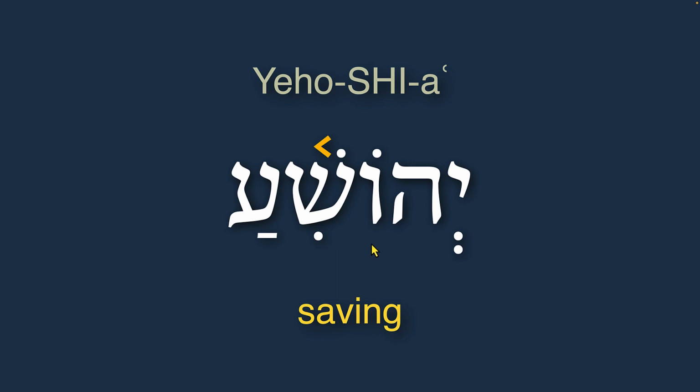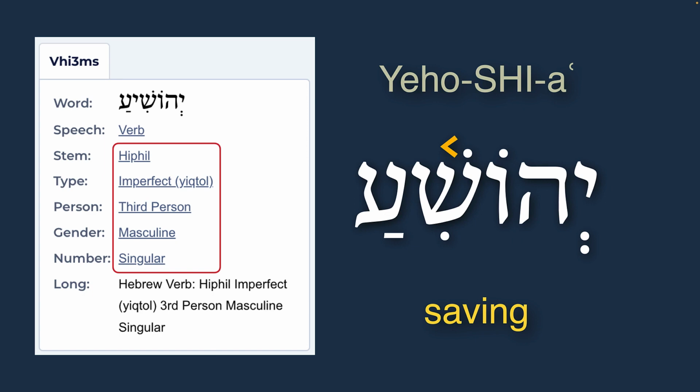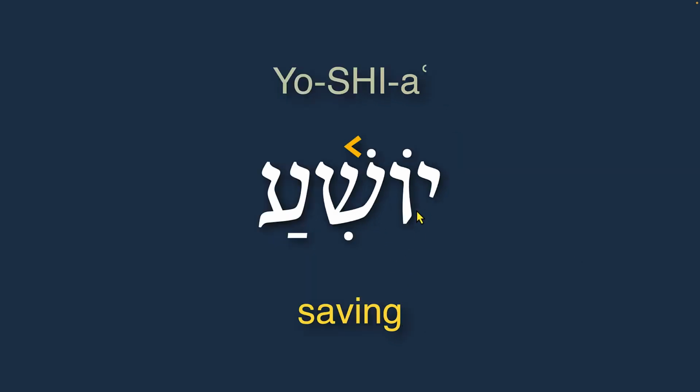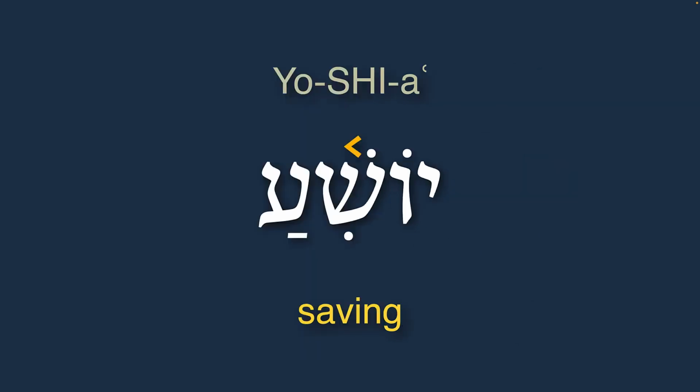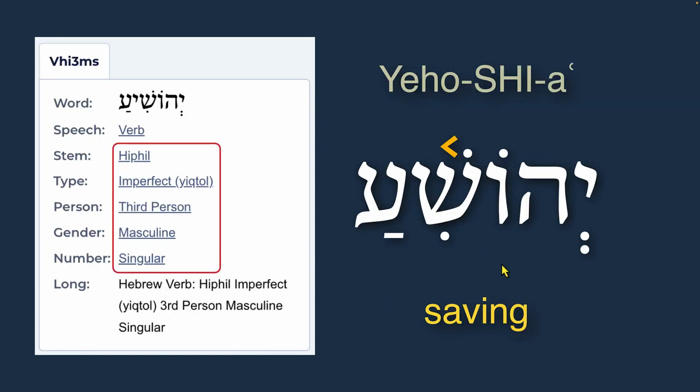In fact, this He letter, the second letter here, of course we read from right to left, is not required, because there are other forms I will come back to, other forms like without the He, yoshia, which has the same meaning. It's a verb, a hifil, imperfect, third person, masculine, singular form. But if you go back to Yehoshua, that is also a hifil imperfect third person masculine singular verb.